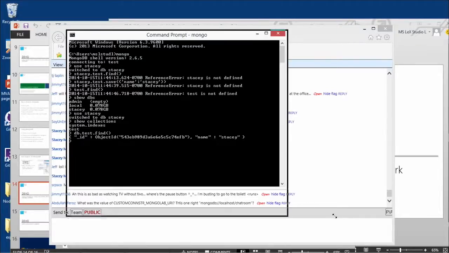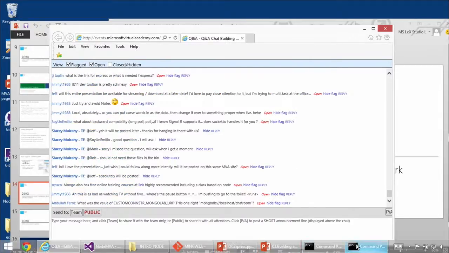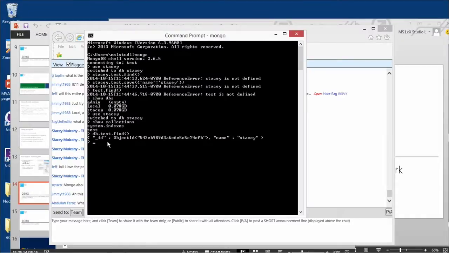If you're using Mongo, once you start it and you've got it running, you can also access it through your command prompt. This isn't necessarily a course on Mongo, but I just wanted to illustrate a couple of these things so that we can explain what that ID thing that you mentioned is a little bit.